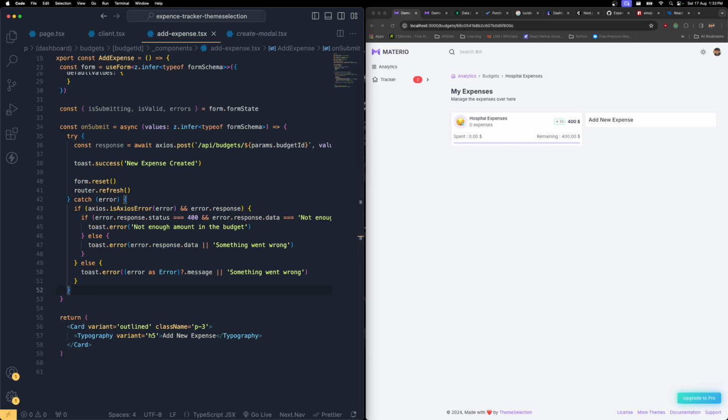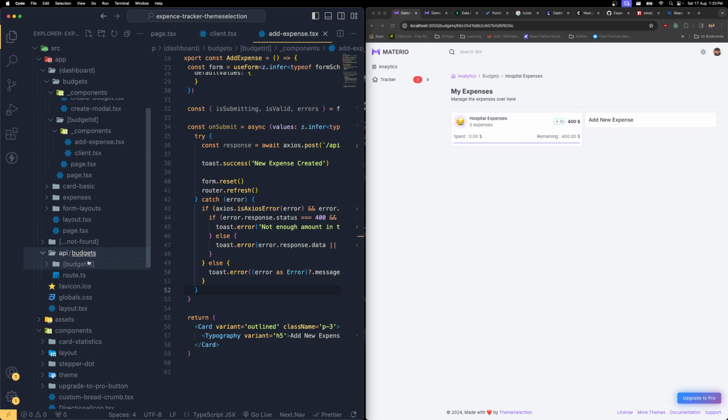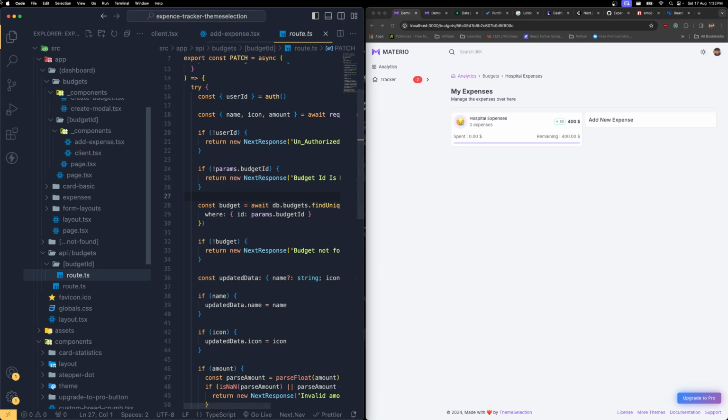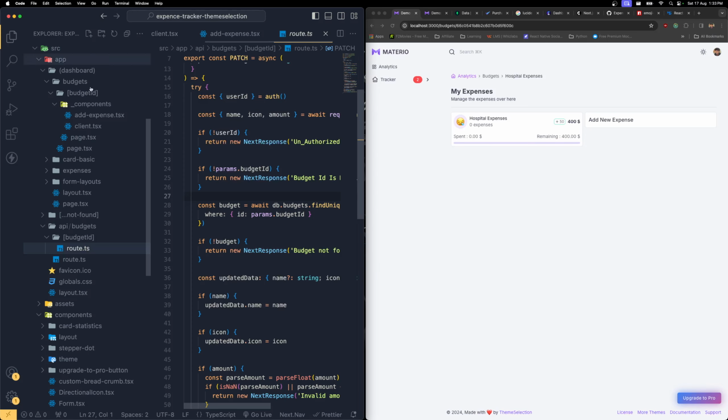All right, so now let's go ahead and create that post method inside the API slash budgets route. If you get into the API, budgets, budget ID, and here route, we need to create that post method now. So let's go ahead and create it.